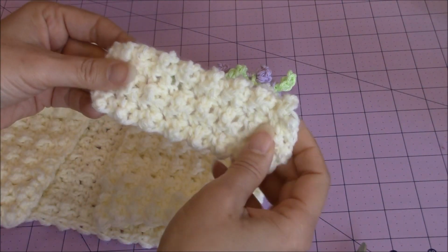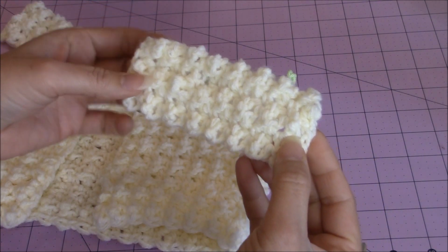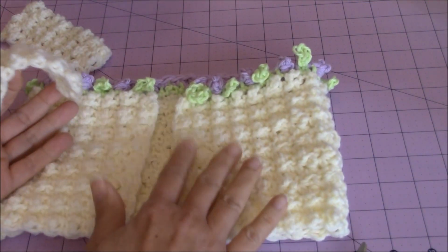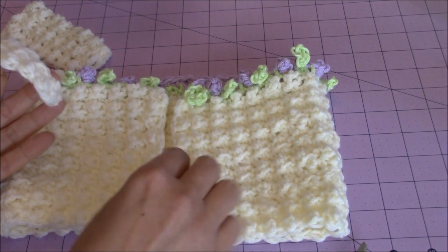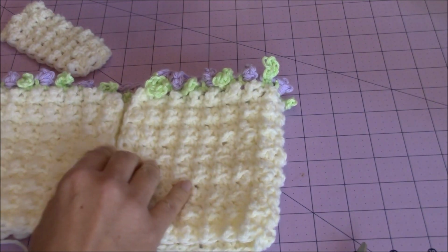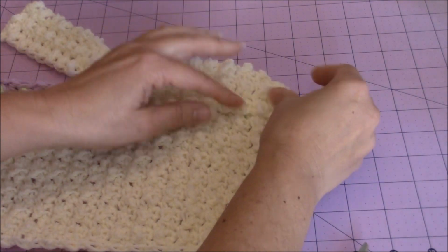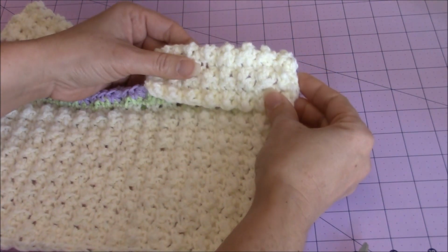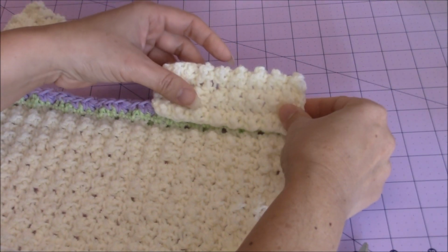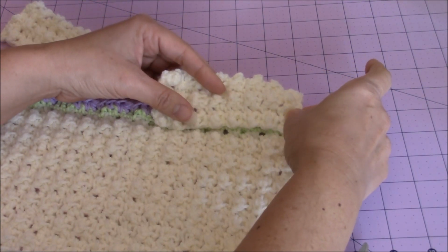Now you're going to take your right and left front panels. You can see that I've already buried my loose yarn ends. This is the portion of the sweater that we already did our rose or flower buds on. So you're just going to take the front panel, one of the sides, fold it over, and line up your panel along the side and place it right at the base of your green portion.